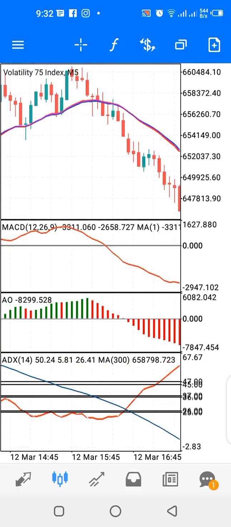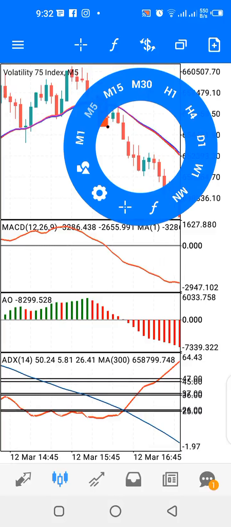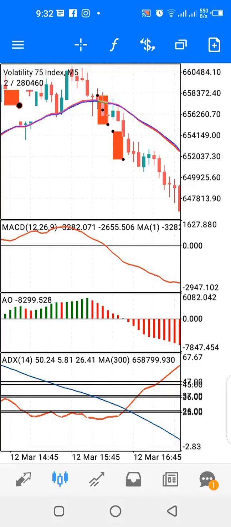So don't forget, when you have a cross, like we have a cross around here, wait for 3 candles to form straight below. But if you have a candle lapping, then you start your count from the last candle that laps: 1, 2, 3. From there you place your entry, and the top of the last candle will be your stop loss. Measure it down to your entry. The same measurement is what you measure down to your take profit.